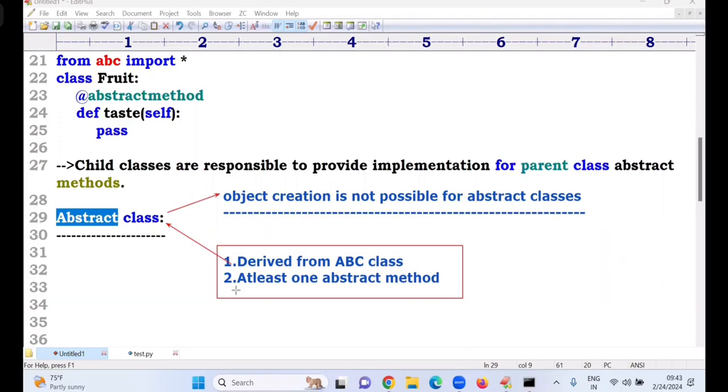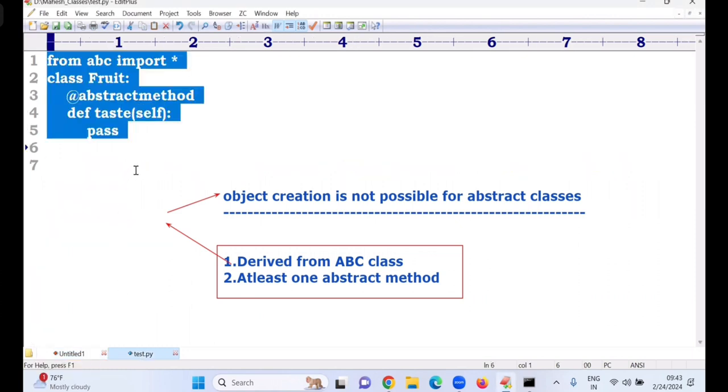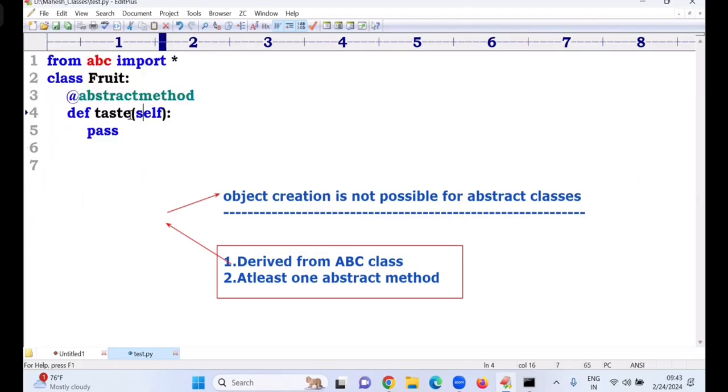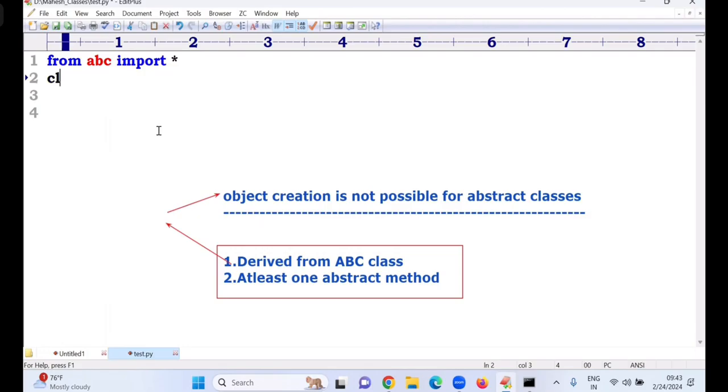How to check whether it is an abstract class or not? Try to create an object. Object creation is not possible for abstract classes. For example, here I have created one class, test, with pass. I'm not implementing anything.